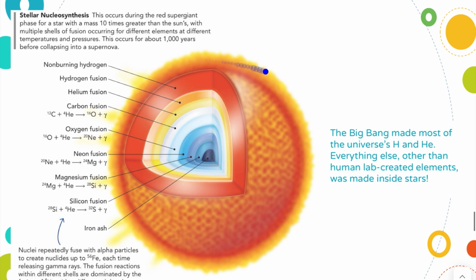All right, and here is that picture of looking at these different phases for a star, and kind of how those fusion reactions occur. When those occur, energy in the form of gamma rays is produced as well, and we see that as light energy.